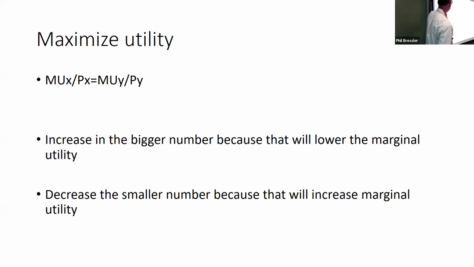All right. So Matt, is there a spot for the maximum utility? All right. So just remember, we did this a little yesterday in practice. Anytime you see maximum utility, it's the MUX over PX. So the marginal utility or marginal benefit of X over the price of X equals the marginal utility of Y over the price of Y.